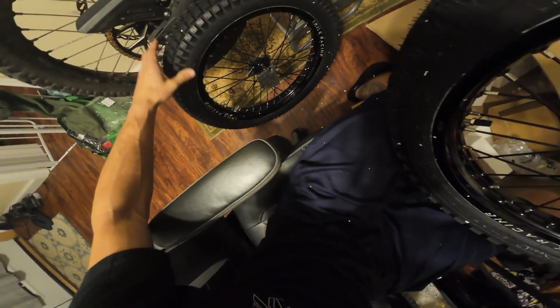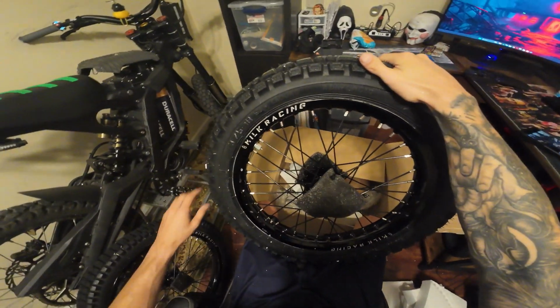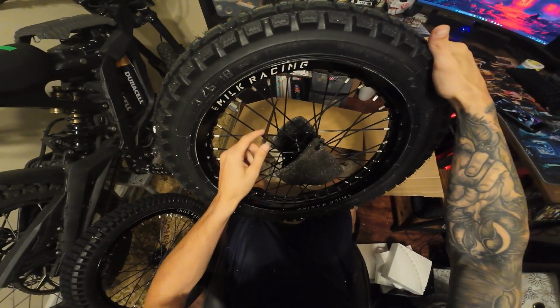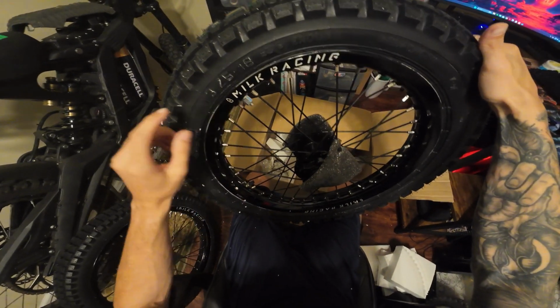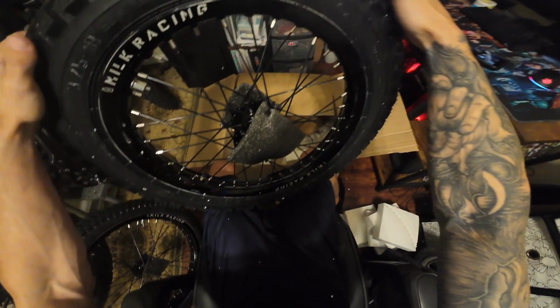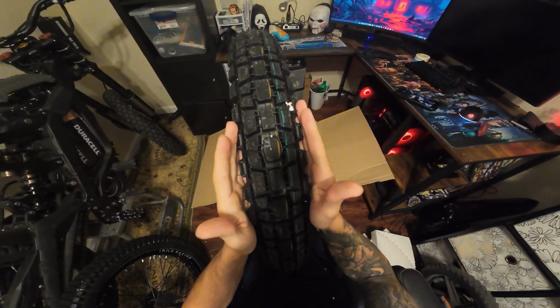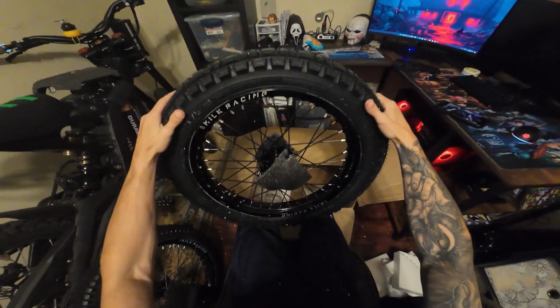Tire wise, I went with a 3.25, and the front, if I can remember, front's gonna be a 3, so a 3 in the front, and then I went with a 3.25 in the rear, and then kind of the same exact setup with the black spokes, silver nipples, black wheels, and the large lettering. But man, that thing is beefy. I don't know if you guys can really get an idea of how wide that is, but that is wide. So hopefully that helps a lot.